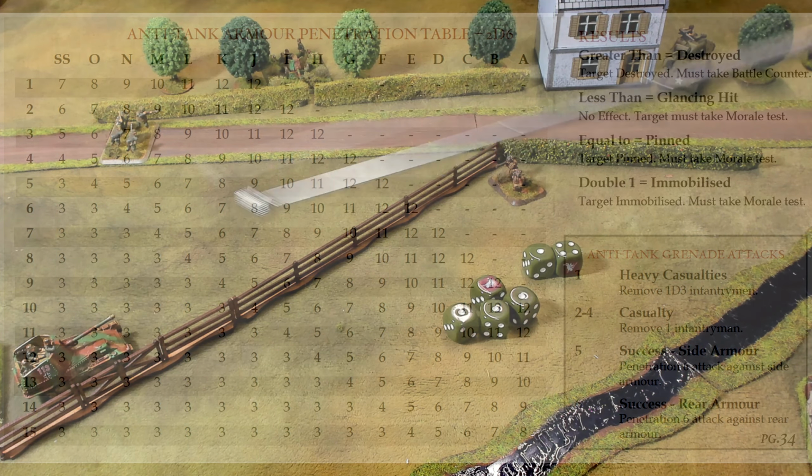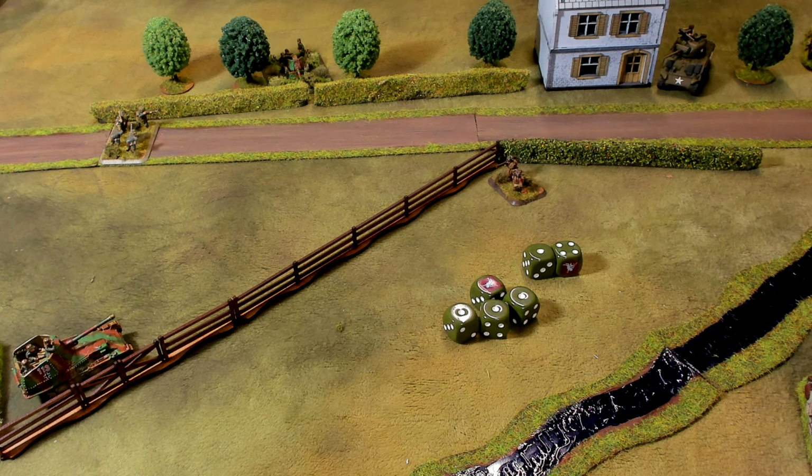When a unit is eliminated, there's no morale check, because the unit that would be affected by the morale check is no longer on the table. So you don't bother rolling morale for units that have been destroyed. What you do is you draw a battle counter for your side, your army, because that affects your overall morale. It's reducing the morale. And when it gets to 0, remember, you'll lose the game.